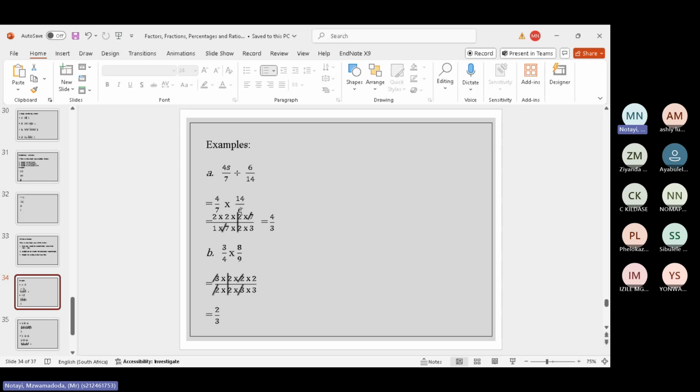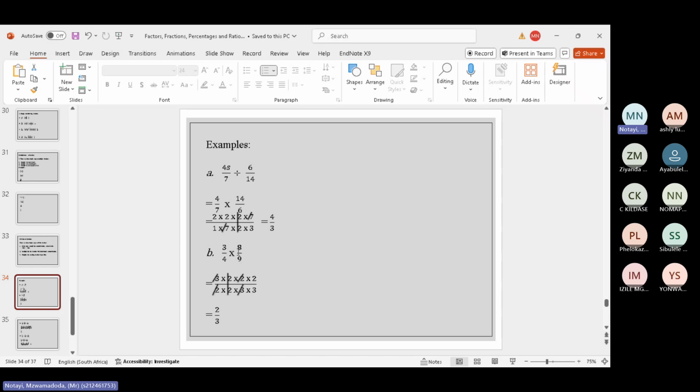Multiplied by 6, in prime factors, is 2 times 3. And then the 2, there's going to be 1, 2. That cancels the other 2 at the bottom. And then we'll be left with 2 times 2 times 7, but we still have the 7 at the bottom, so the 7 and the 7 cancel out as well, so we get 2 times 2, which gives us 4, and then divided by what is left at the bottom, which is 1 times 3, which is 3. 4 over 3. Okay, the second one is 3 times 8.